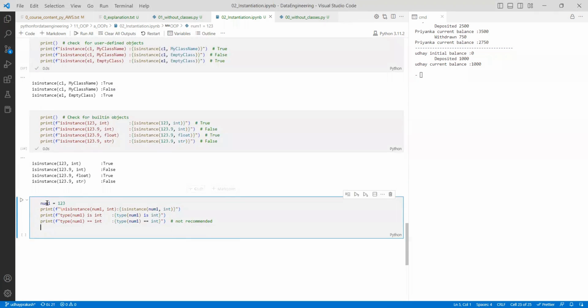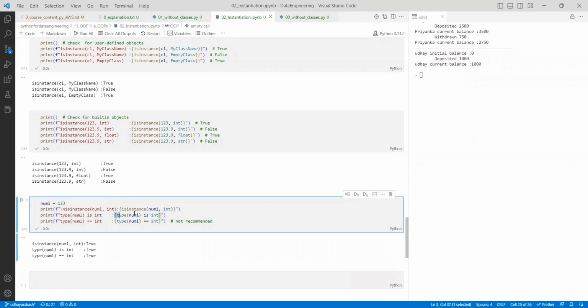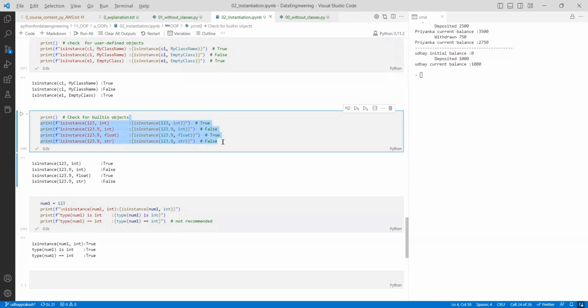See here, I took number1 equal to something, and I'm checking whether number1 is of some type. For direct integers, one more thing to understand: if you use the type function with is, it is good. They say for checking types, you don't use equals if you use the type built-in function. But isinstance can work too. So both are ways you have.